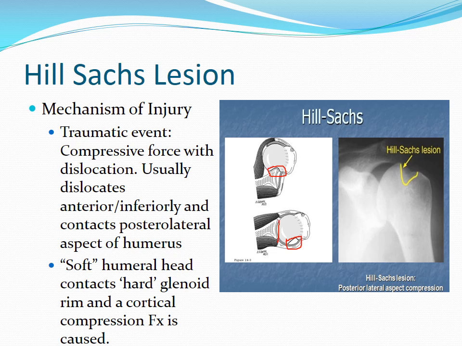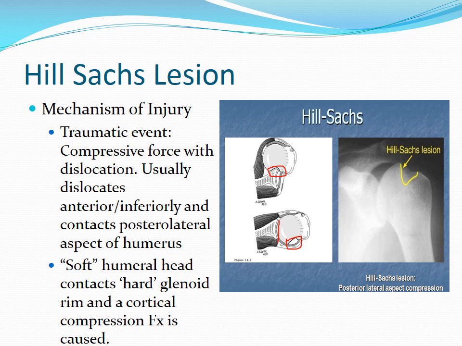Here's a Hill-Sachs lesion. So again, this is like that anterior dislocation. If you look at this top picture, you can see that as the humeral head dislocates from the glenoid, in the bottom picture it's seated normally, but if it goes excessively anteriorly, what we see right here is that the rim of the glenoid actually impacts the humeral head and causes this divot fracture. All right? And that's what you see if you were to relocate it. You see this impression that's left.